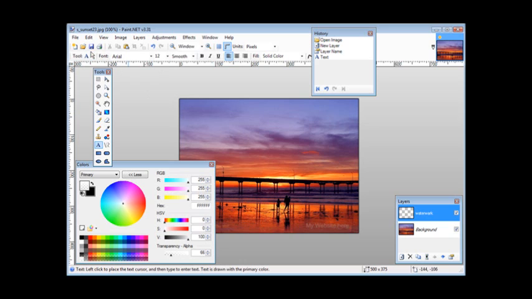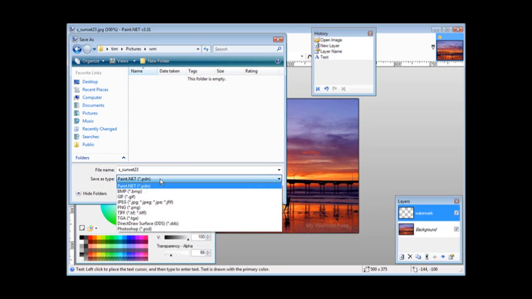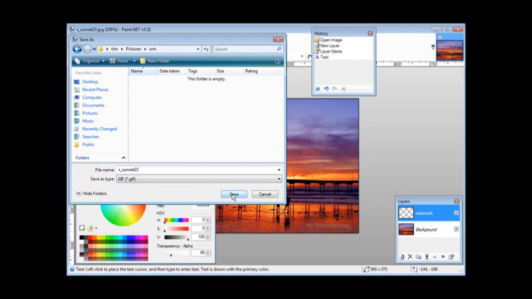Okay, now all you have to do is save it. So just click Save here, and you'll pick a location on your computer to save it. And then you can give it another name if you want. Now, you can either save it as a paint.net file, which saves it as a project file, or you can save it as a picture file right away. And to do that, you're going to have to save it in GIF format. So click there, click Save.